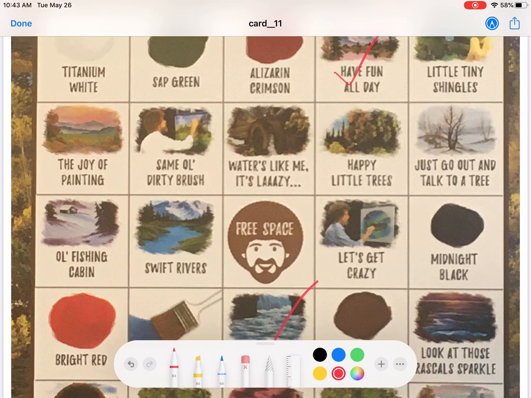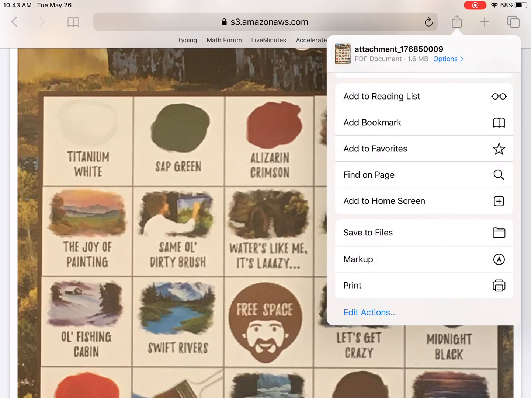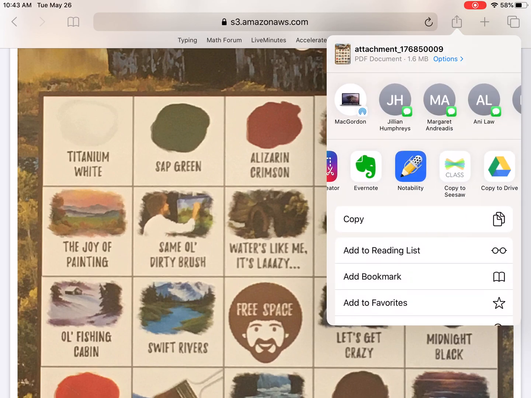There's also a way that you can get a little better job of it, a little more permanent. I'm going to delete this for right now. And that is by opening an app called Notability. Scroll over, it's that one with the pen here. It takes a little more work, but it's a little more permanent than what we did earlier, which was just opening a web page and trying to mark on that. Tap on Notability.